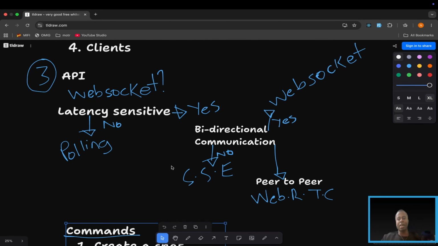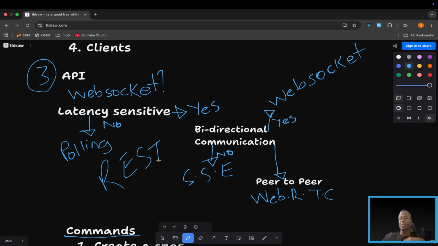And then at the API, think about how your components, like the client and server, are going to communicate. What are they going to use for communication? Is it a REST API? Okay, by the way, for this, traditional REST won't work. Why not? Okay, would it be polling? Would it be server-sent events? Would it be WebRTC, WebSockets?